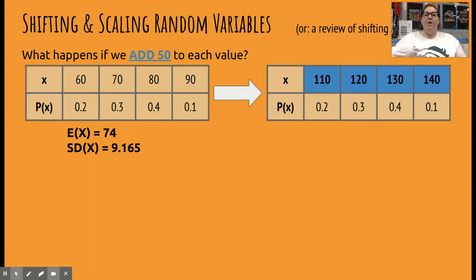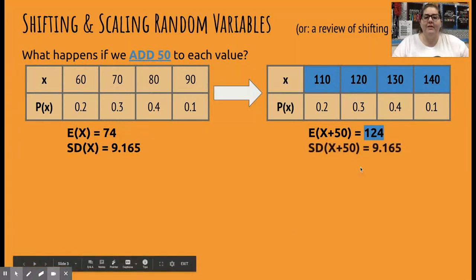And you may think about what we talked about last semester at some point about scaling and shifting and how things get affected. So if I were to find the mean of this data, the mean would increase by 50, which makes sense. If I'm increasing each x value by 50, it would make sense that the mean would also increase by 50. But what about standard deviation? If you remember from last semester, when we're adding a number, we're basically just shifting it to the right or to the left. But that in and of itself is not necessarily going to make it more or less spread out, which is what standard deviation is measuring. So the standard deviation would stay the same.